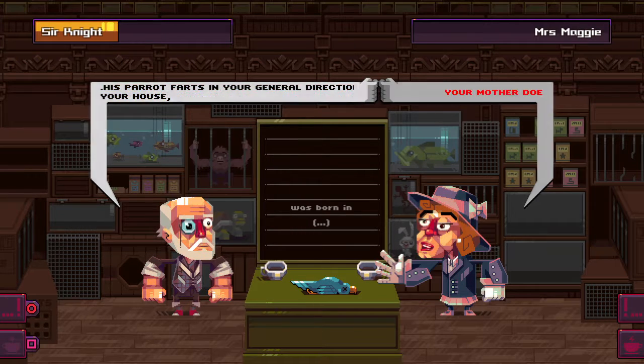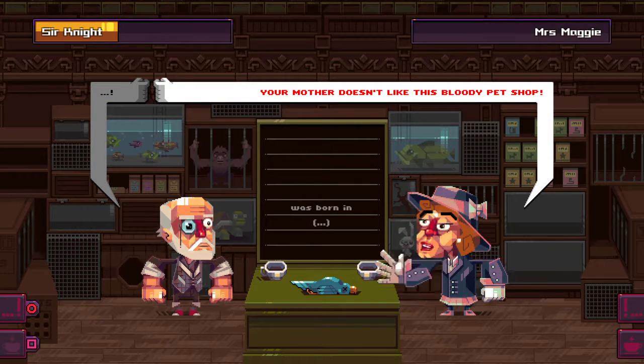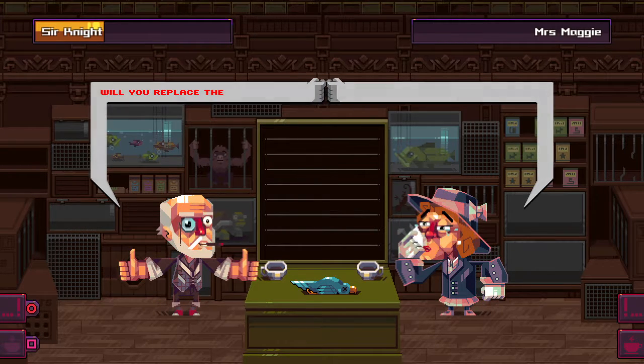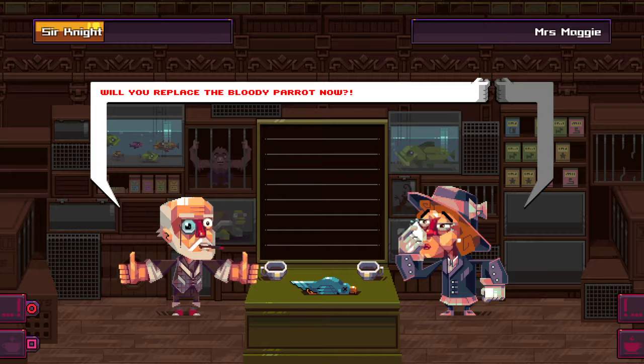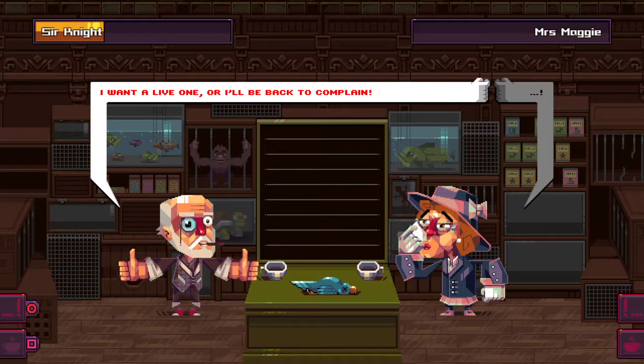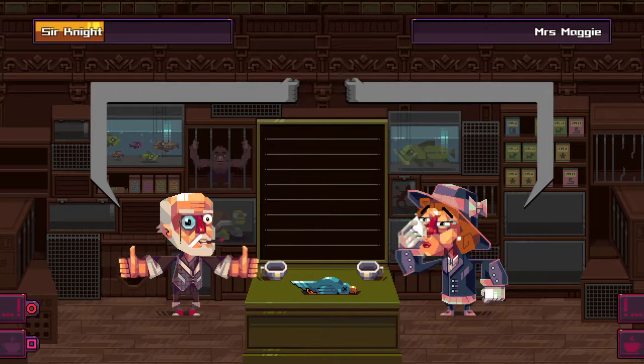Oh, savage. Your mother doesn't like this bloody pet shop. Oh no. Will you replace the bloody parrot now? All right then, I will. I have plenty of them in the box. I want a live one, or I'll be back to complain.